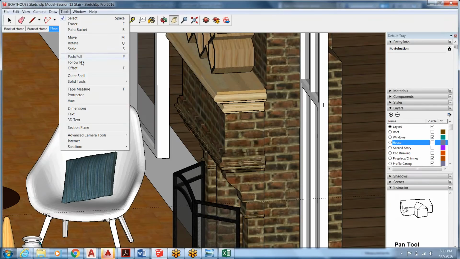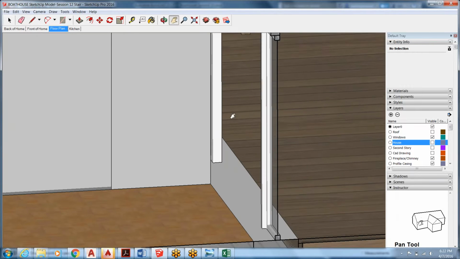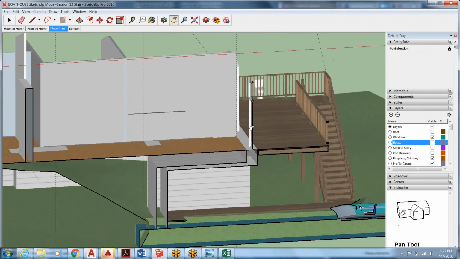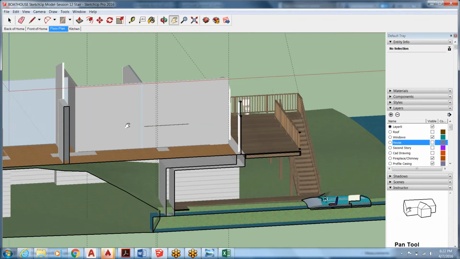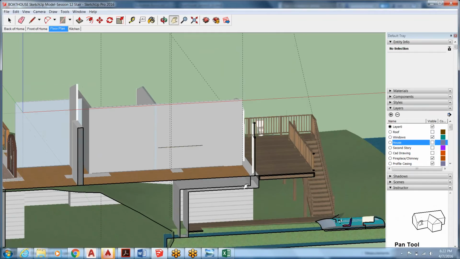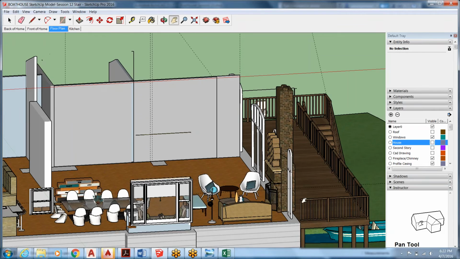If we go again and we grab our section plane, and we've done cut down, we've done cut through this way. This is what I was trying to do, is see the side view. So this is where I started. I pushed shift and I started moving backwards, and I could do it as close or as far from the edge. Woo! That was really strange. It cut everything in half, but also hid it. So I'm going to edit and undo that section. Okay, so I went too far.